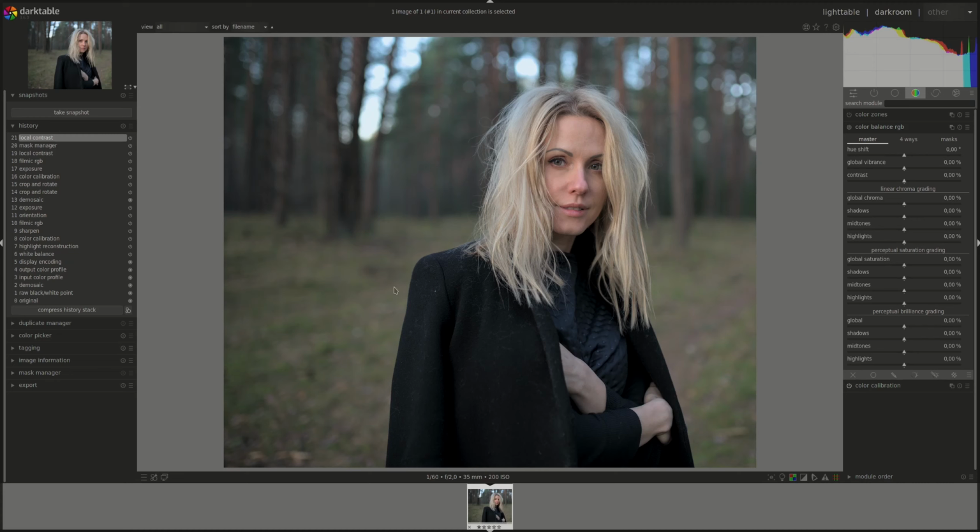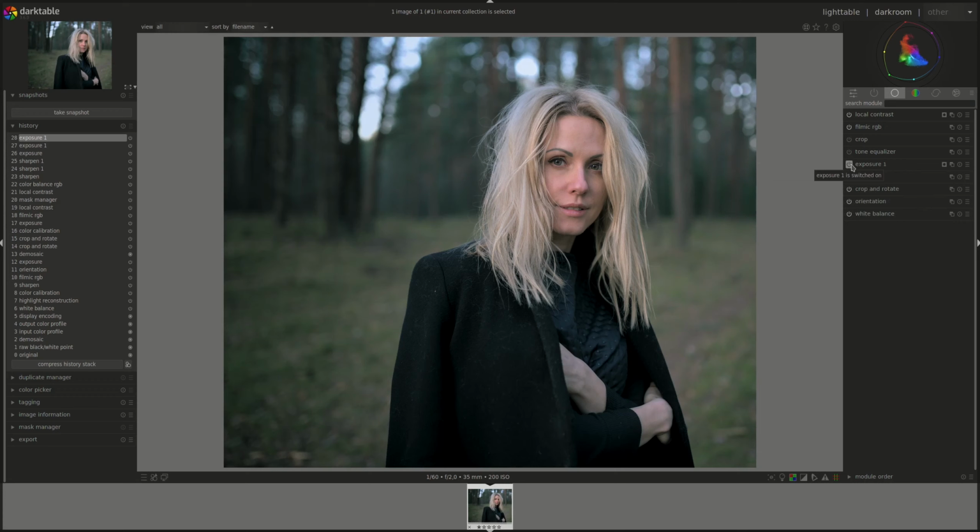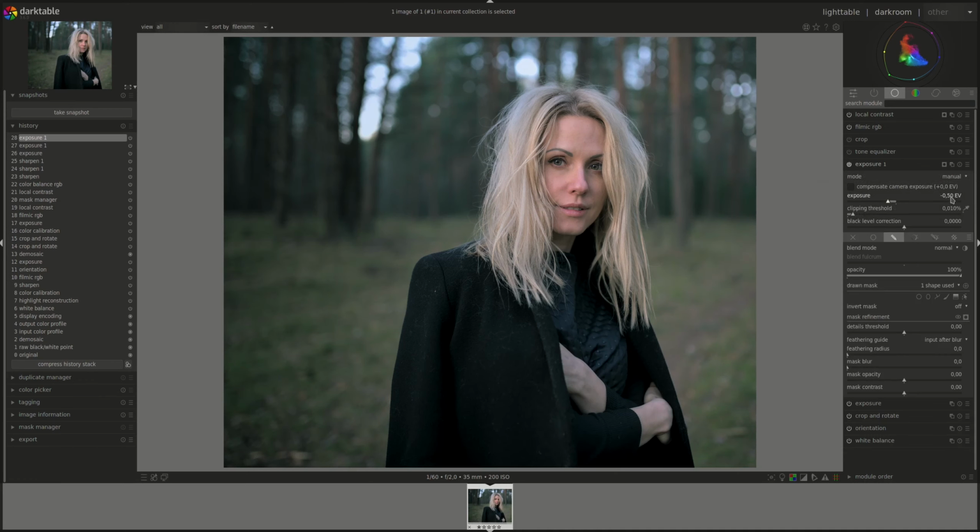Or subtract, let's say, half an EV. How did that work? Yeah, might be a bit too much. Yeah, that's good. Alright, compress history stack.